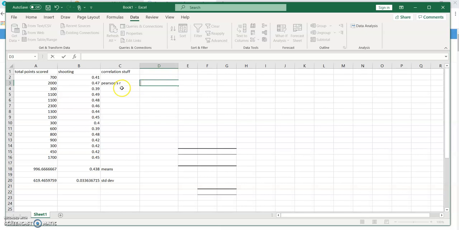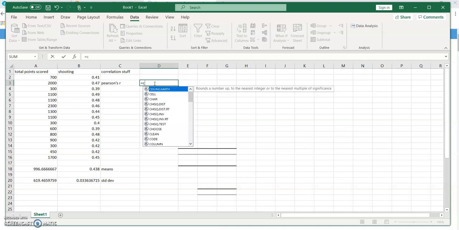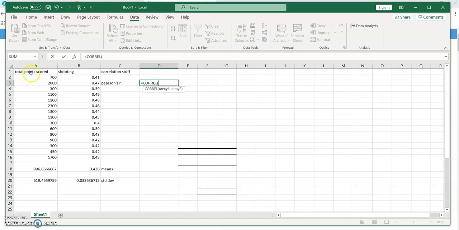So one real easy way to do a correlation in Excel, and this is the one that's on your Atomic Learning tutorial, you'll find it's kind of limited, but I'll just demonstrate it here. You can use the CORREL function, and that just returns the correlation coefficient between two data sets. So this gives you the basic Pearson's correlation.